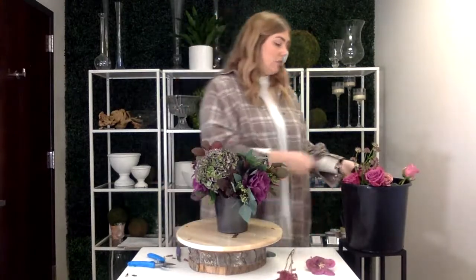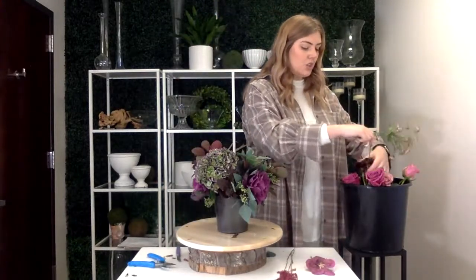So I'm going to go ahead and grab my astilbe and my astrantia, just so I'm not breaking those stems as I'm grabbing my roses or my ranunculus. So I'm going to go ahead and put those to the side so I don't break those fragile stems.